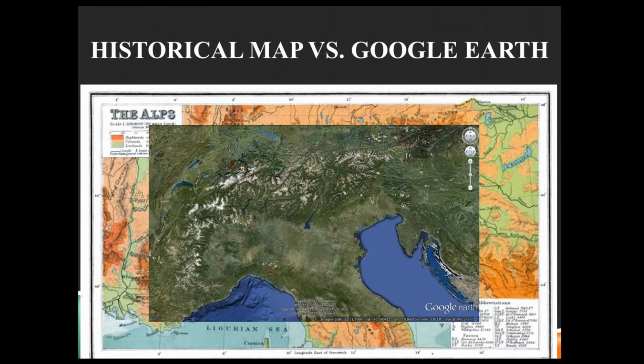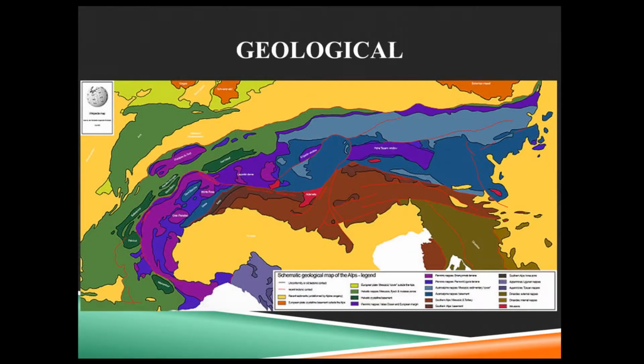On the other hand, another way of looking at it is a geologic map. This is going to tell us the age of the rocks exposed. Very different than the topography or shape of the rocks. This is telling us the ages of the rocks. And you can see a general linear trend as the layers were folded and thrust upward.